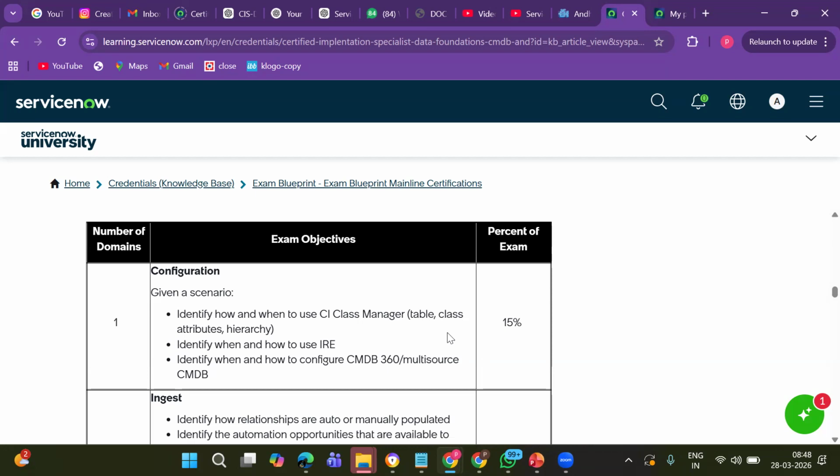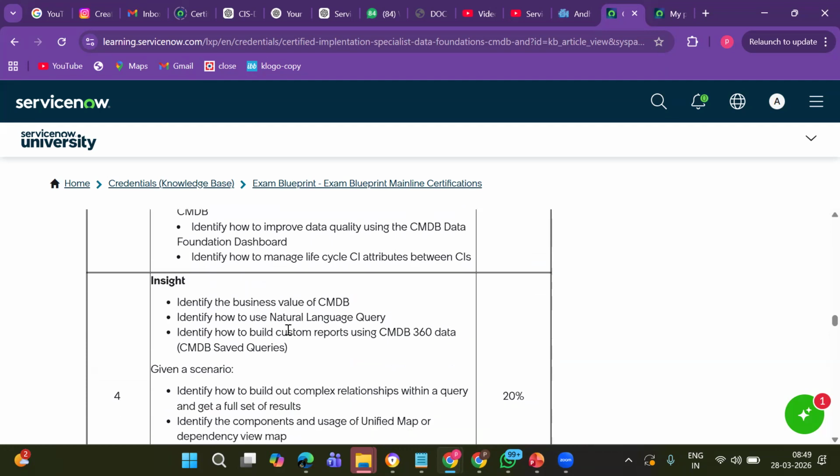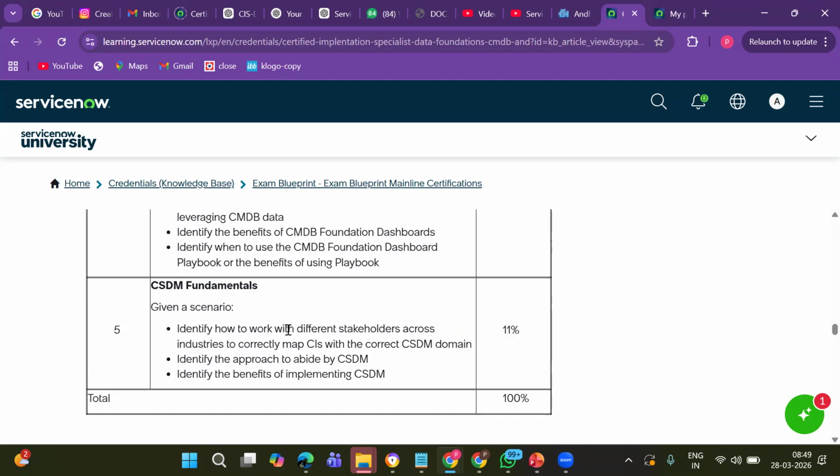I will explain each domain, like configuration, ingest, and others, and what the exam really expects, so you can focus only on the high weightage and important topics. Let's start. The ServiceNow CIS-Data Foundation exam is divided into 5 core parts: configuration, ingest, governance, insight, and CSDM fundamentals.